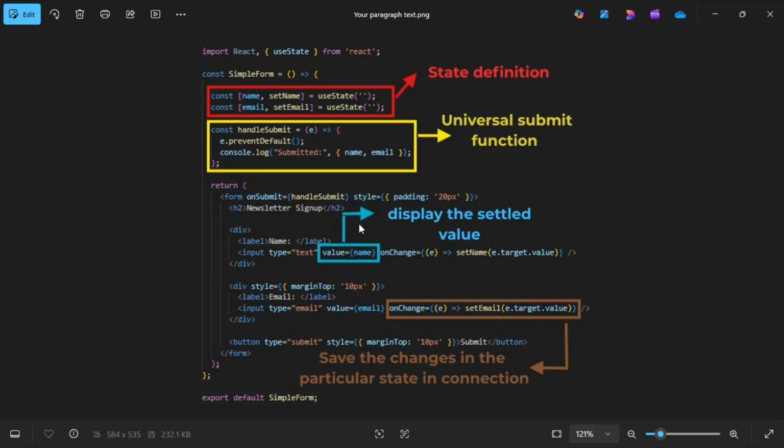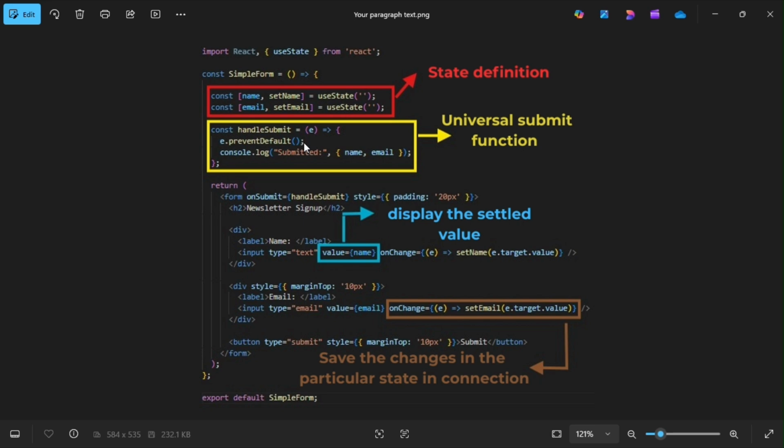It performs a set of operations whenever the form is submitted, which includes e.preventDefault and console.log. These are the functions. preventDefault stops the browser from reloading the form again and again.